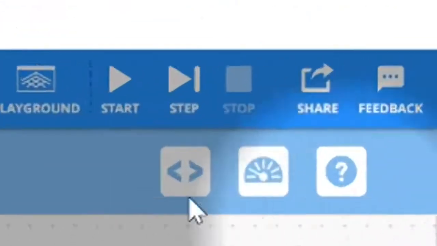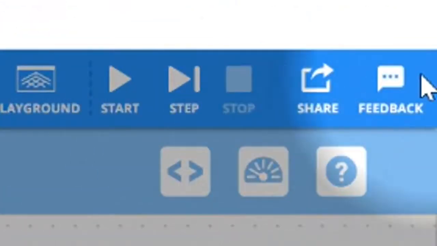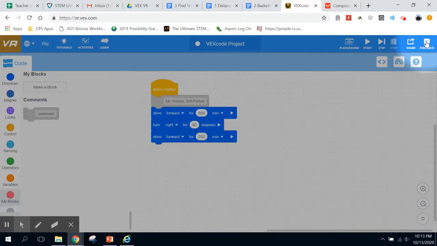Another thing that I have up here is share and feedback. Feedback tells VEX, the VEX company, what you're doing, what you're thinking. Share is a way that you can share your blocks with somebody.